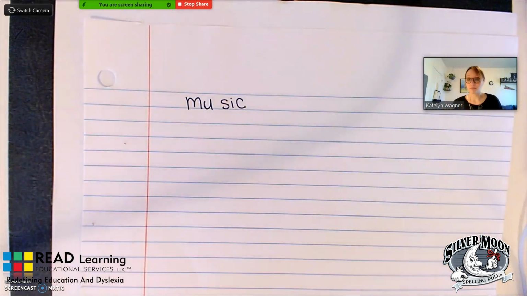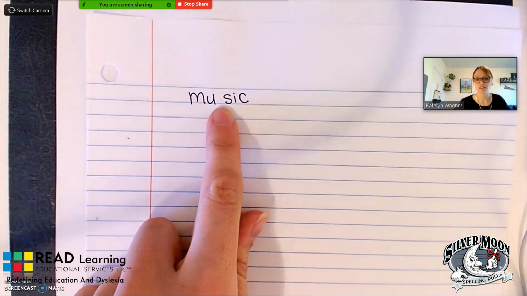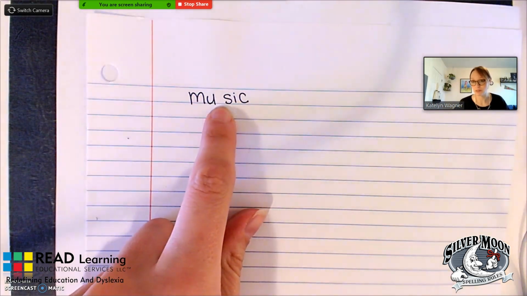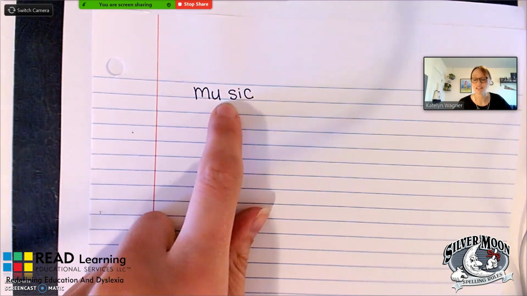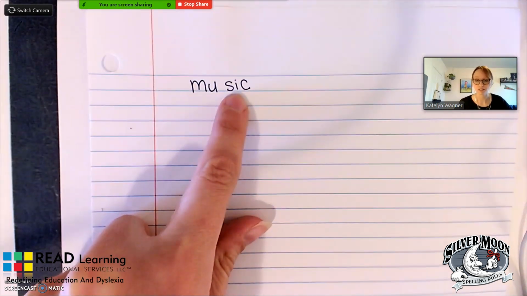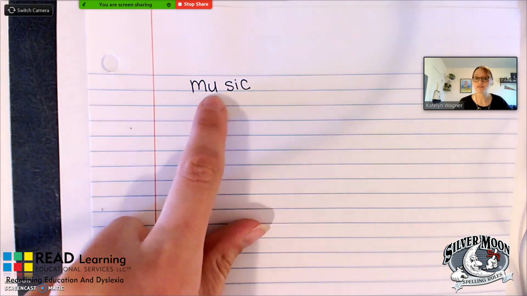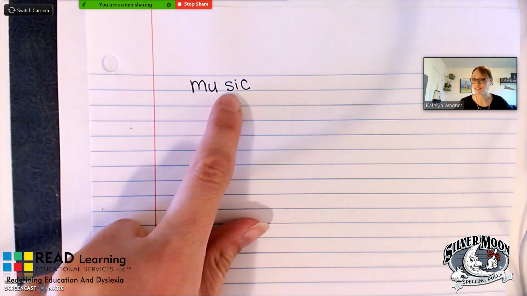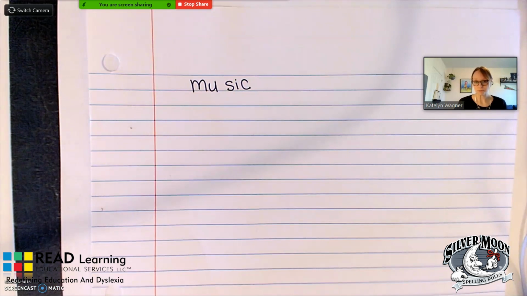I want to point out a couple of things that are handy when I'm working with students. The first thing is I encourage students to leave a little extra space between syllables as they're beginning this technique. This not only allows them to see the syllable division clearly, but it also allows them to add any additional letters, such as doubling rule letters, as they need to.